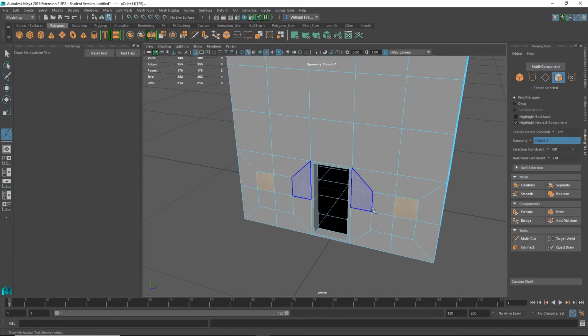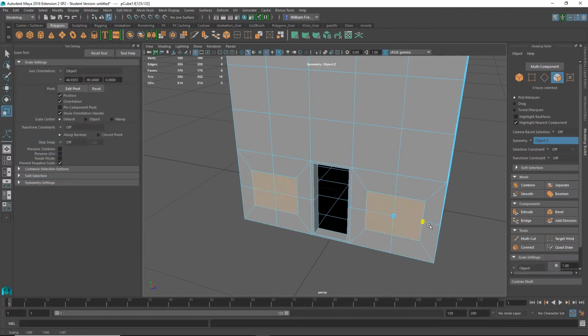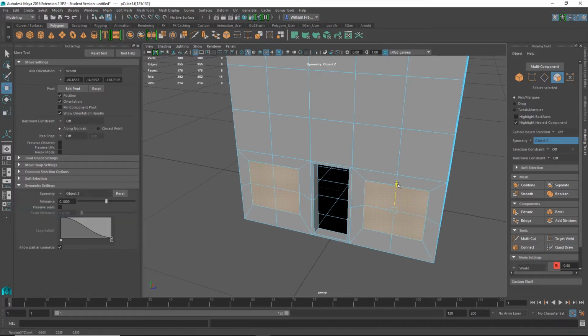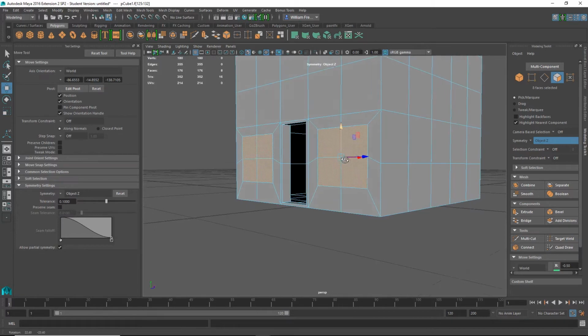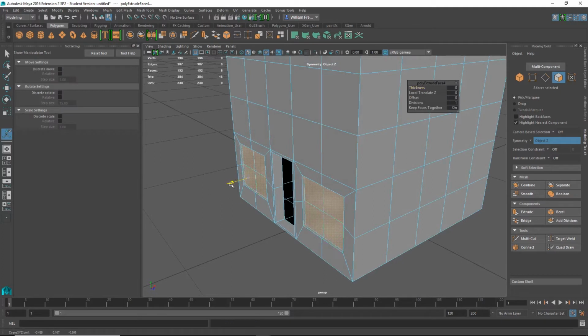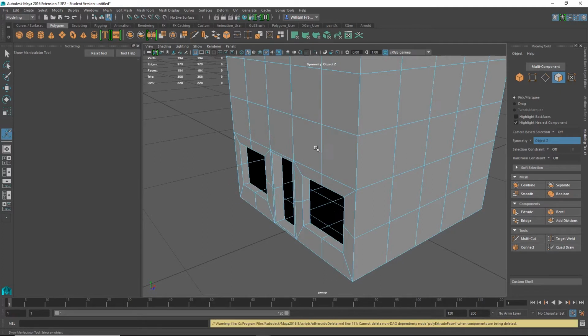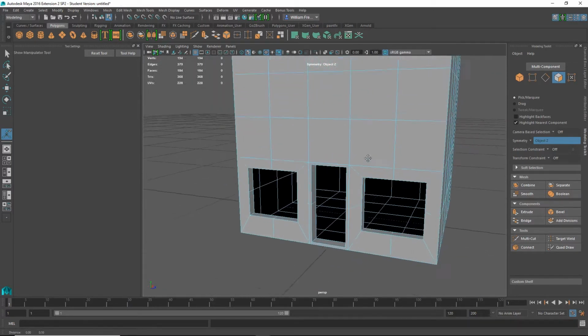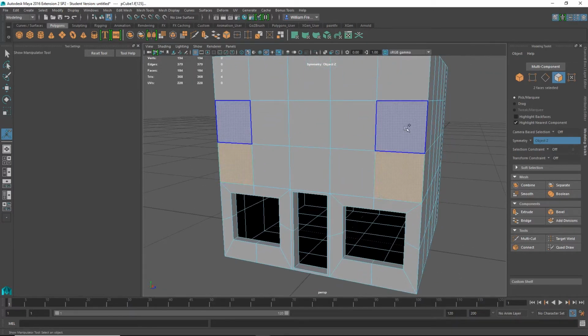So once we get this extrusion going, though, we can select just on this left, and then scale, and it'll manipulate across the axis. So I'm pulling that into position. Yeah, something like that. And then we can do another extrude. In this case, we can pull it back into the wall and delete that face. So now we have our mirrored windows across.